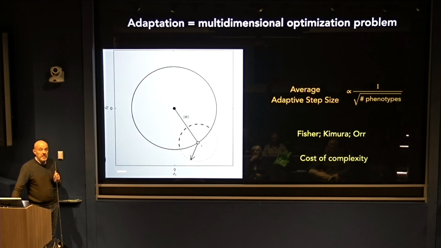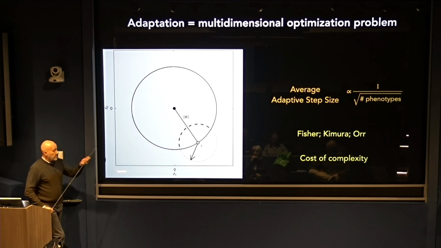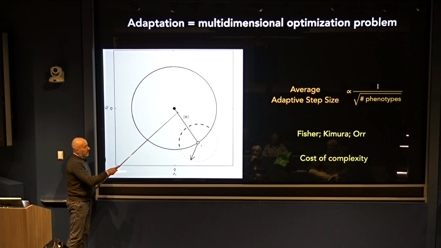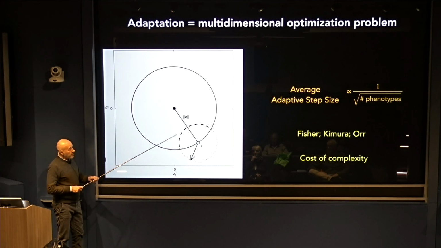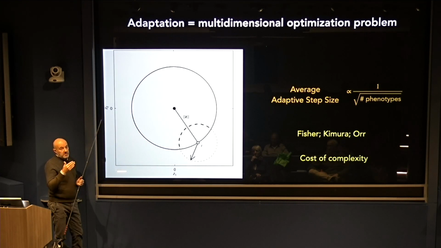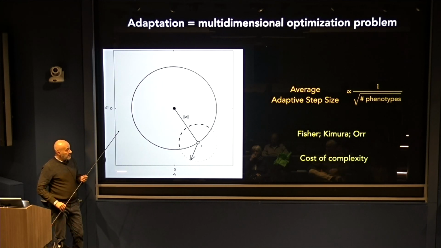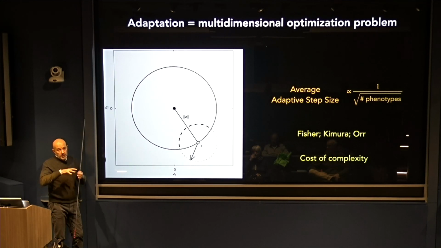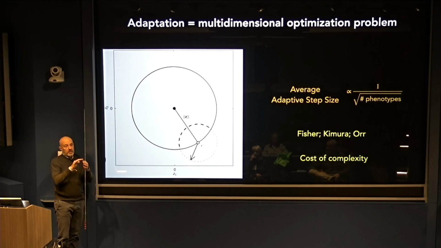And people have built, in particular Ronald Fisher, and then others have worked on it, what's called the geometric model of adaptation, where you think of an organism existing in some kind of multidimensional trait space. So let's say it's here, and the optimum is somewhere at the origin of that space, and mutations move you in that space. And if you go towards the optimum, you're advantageous. If you go away, you're maladaptive. And the higher the dimensionality of that sphere, the less likely a random vector is going to be pointing towards the center. The curvature increases.